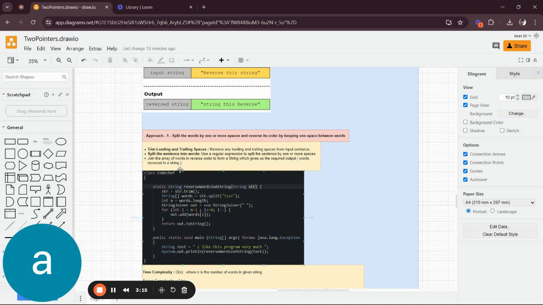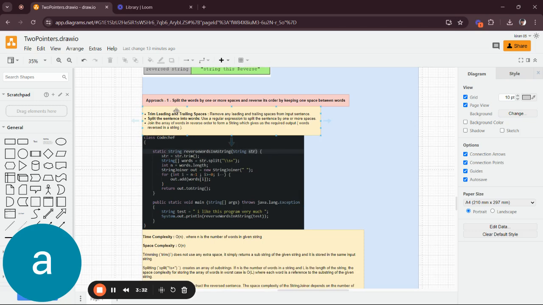Now we'll have the array of strings, which is nothing but the array of words. We'll be joining this array of words in reverse order, so that we get our required string, the words reversed in the given string. So this is our algorithm.